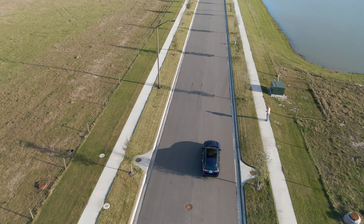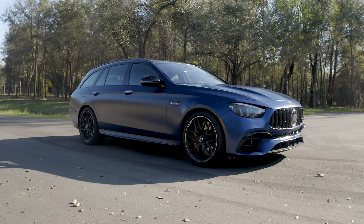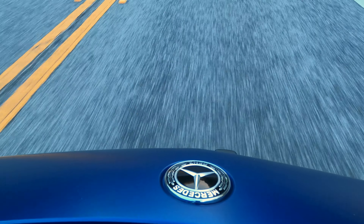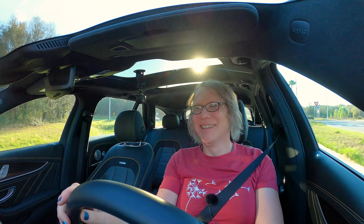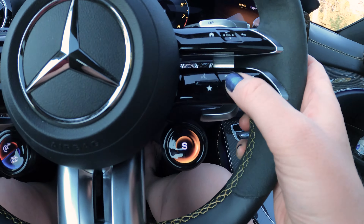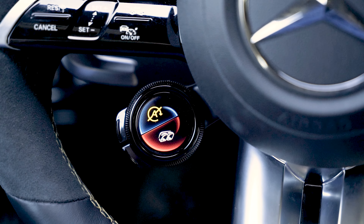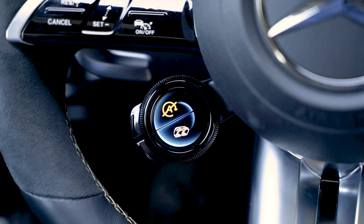New for 2021 is 'Hey Mercedes,' which works like Siri. You can say 'Hey Mercedes' and ask it to set the cabin temperature to 72 degrees, and it does it. The new steering wheel's touch-sensitive controls work quite well — just sliding a finger up and down to turn up the volume, answer the phone, or go to the home screen. There's also auto stop-start and sport exhaust controls on the wheel. The sport exhaust should honestly be mandatory — it just sounds better.